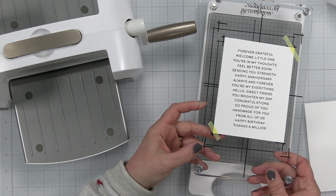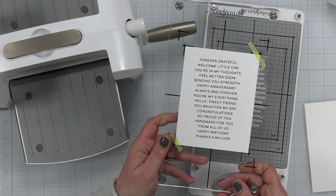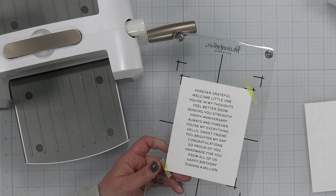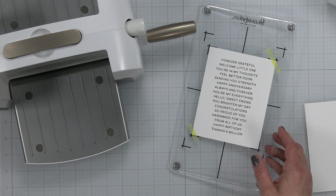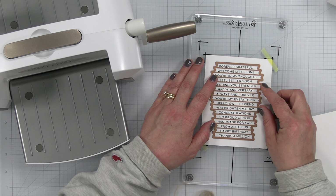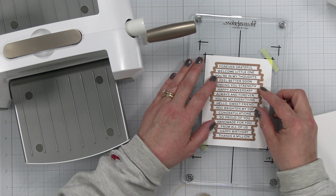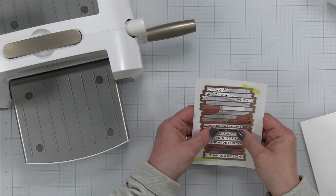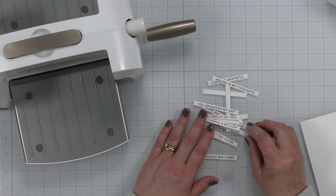So there we go. I love that. It just pushes that ink into that cardstock beautifully. How gorgeous is that? We are going to put this aside, and I'm going to run this through my die cutter. There's a coordinating die, and I'm going to pull that out. It comes with this stamp set, so we just got to figure out which way it goes, and I think that might be the right way. And there we go. There are our sentiments, and I love this. They pop out of there beautifully nice. And look how great those sentiments are.